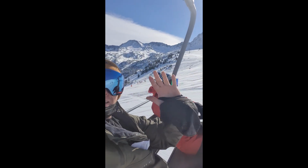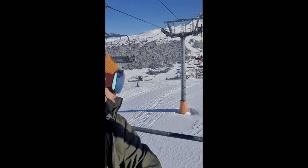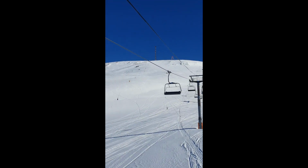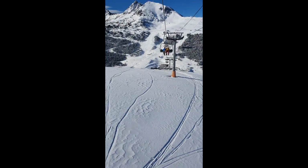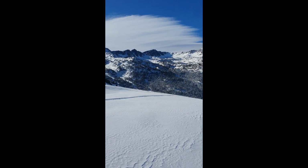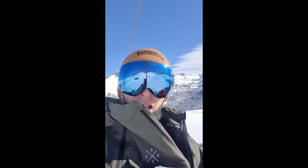I'll see if I can stick a picture up there for you so you can see. Welcome to Andorra! This is the view we've got, nice and quiet. We've just come up there. We're well covered, looking at the precinct.